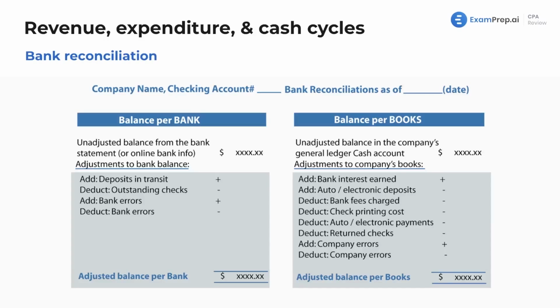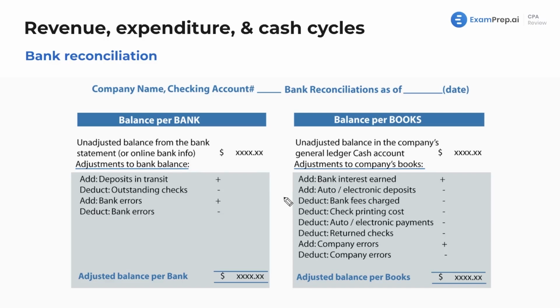As promised, here is our bank reconciliation. This is something you may be familiar with from FAR as well, because guess what? We see it there. You could see a bank reconciliation sim on FAR as well as on Audit. I would definitely be aware of this. Now, what are we going to do here? What is this? What the heck's going on?